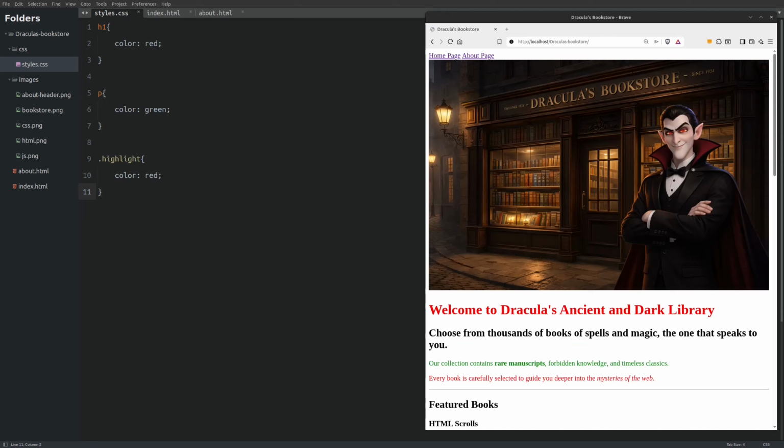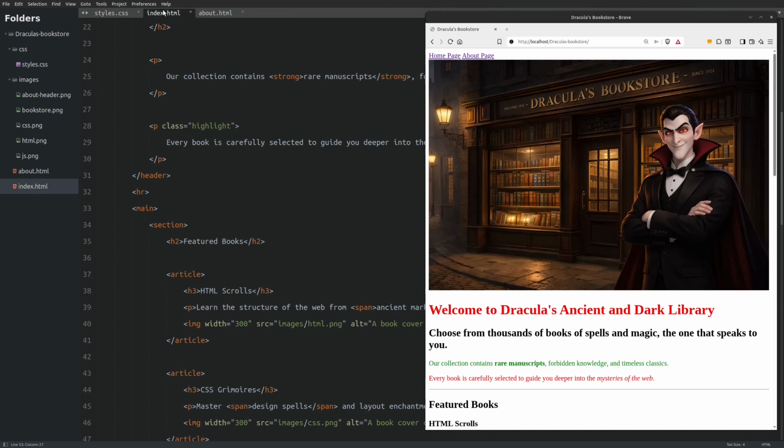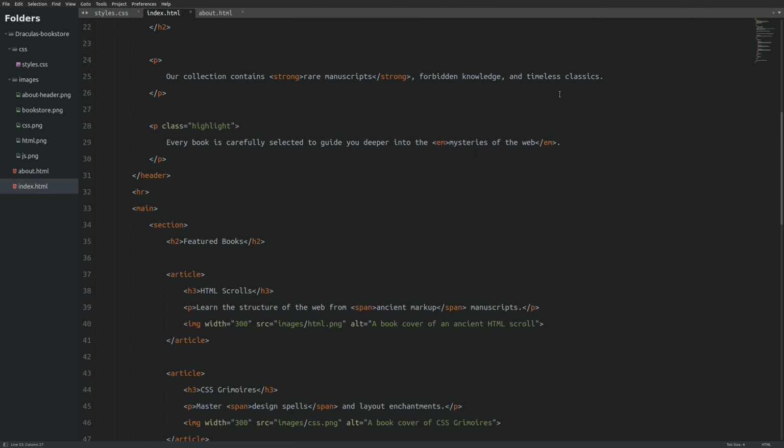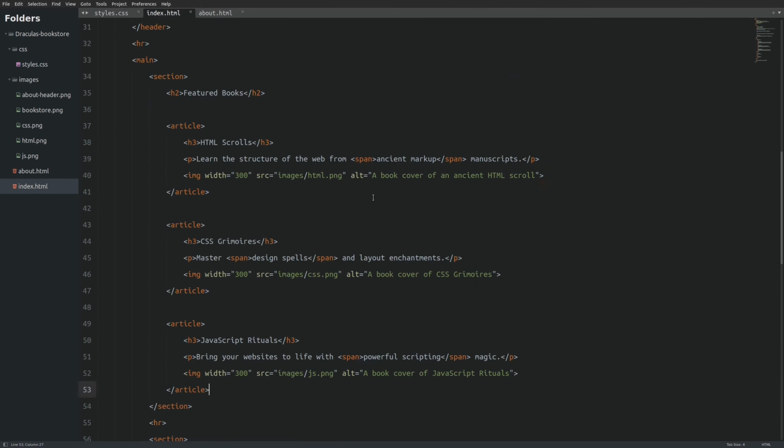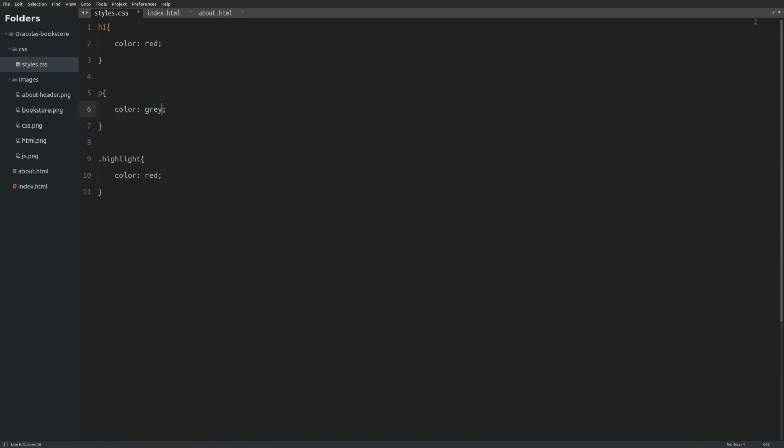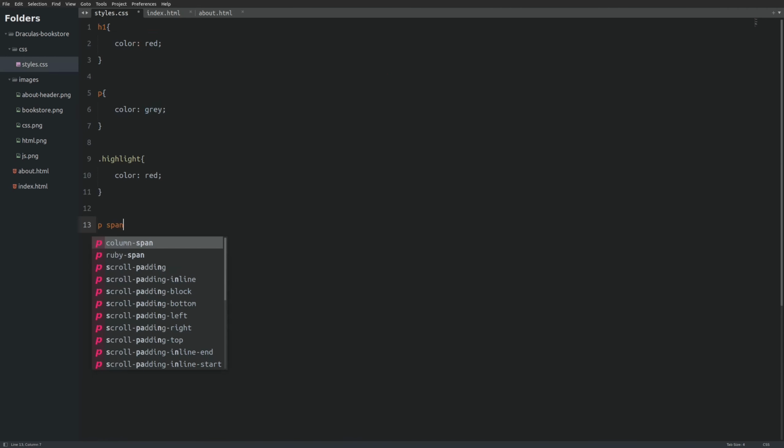But what if we want to target elements inside other elements? Inside our paragraphs, we also have smaller elements like spans. What if we want to style only those spans? We can target a span inside a paragraph.